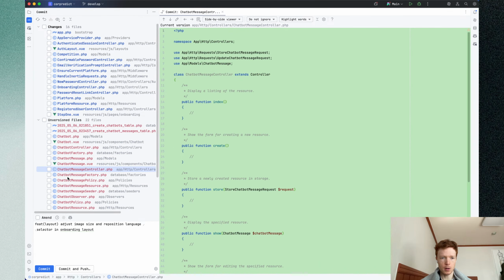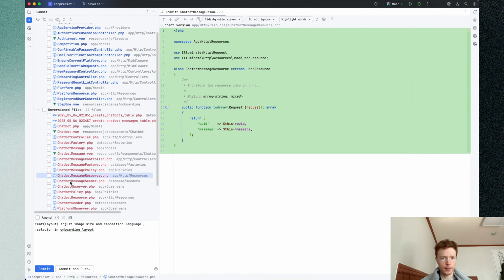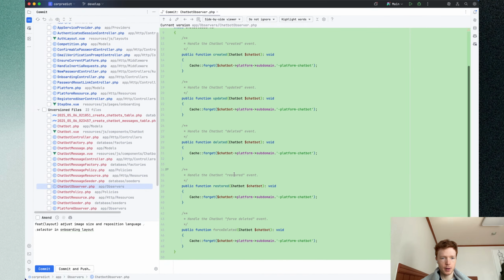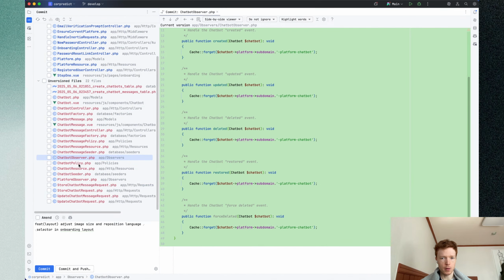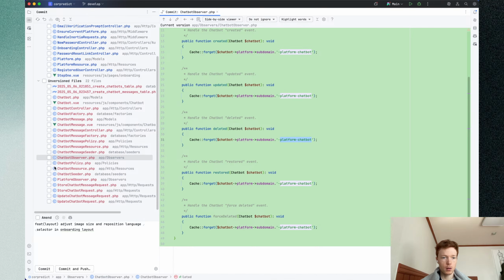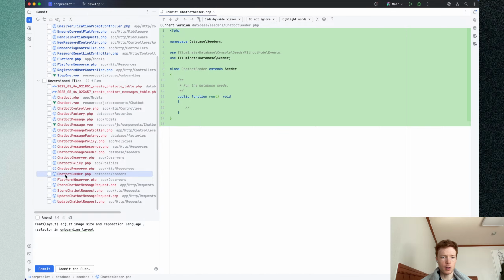Nothing crazy. There is nothing here. Yeah, no, something here. Observer, there is. Is it the same key though? Yes, it's the same key. Data. Nothing here. Okay.